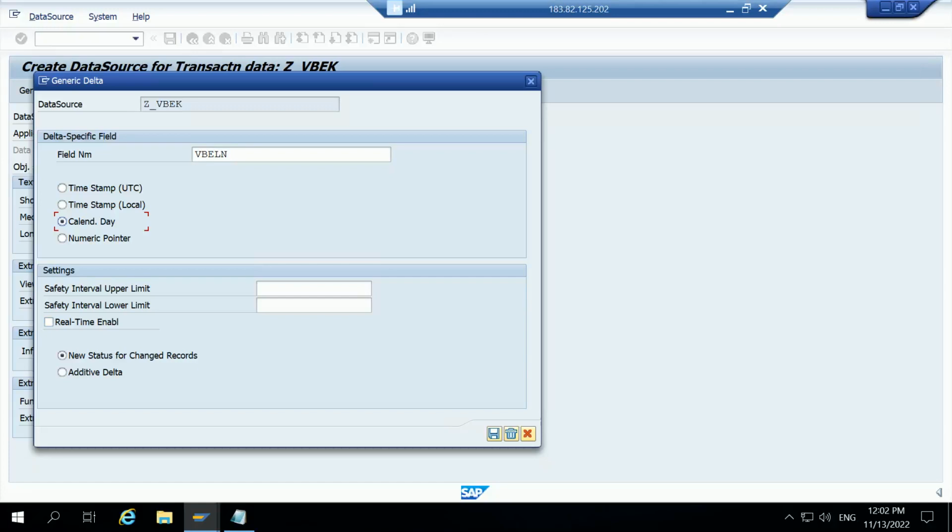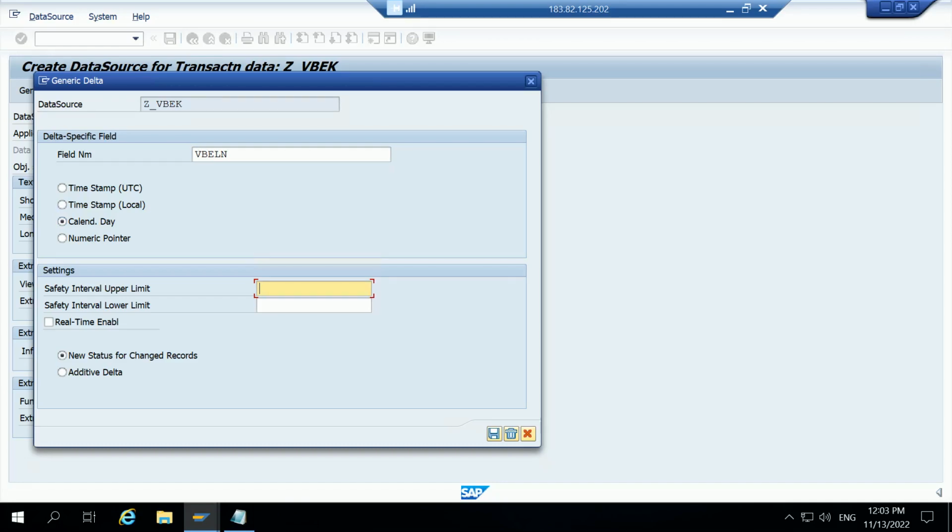Here our record is created at 12:30, after our load. But our condition is that it should be greater than the 12th of November, so we are missing this record now. To get this record, we can put safety interval limits here. That's why cal day is not accurate.